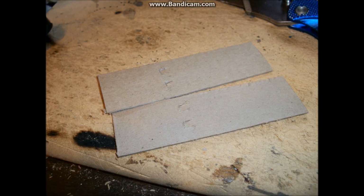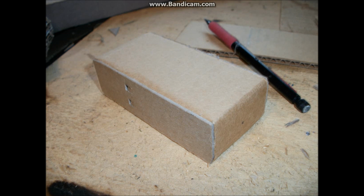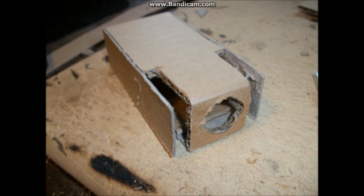Then you need to cut out the two triangles, or rectangles rather, that you need to make the end of the stock itself, and then make two indentations here that Spas-12 has for some reason. Then cut out a longer strip of cardboard. This is going to be the body of the end of the stock itself, and then cut reliefs and then bend it around where it's going to need to fit each side of the stock half, like this. Then once you have that, cut out a hole on each side of it. This will be for your sights, and then two slots like this, so it can pivot around each half of the stock.